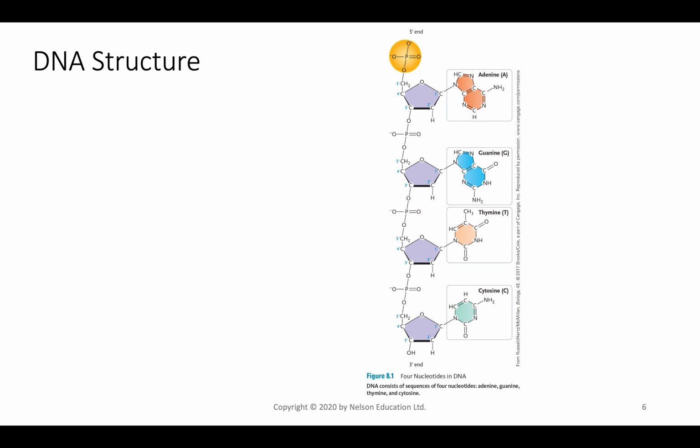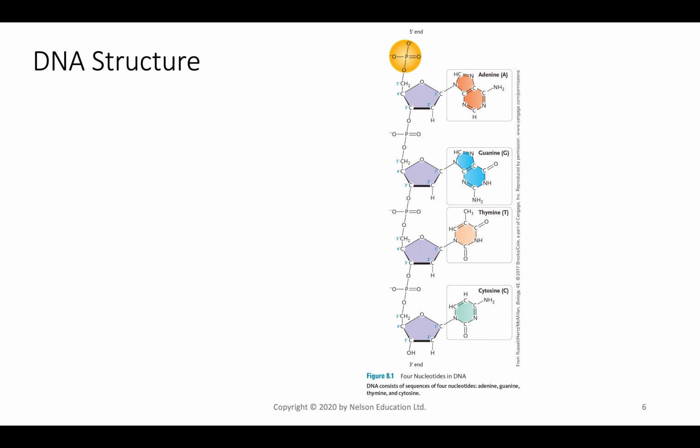So as you can see, A and G are both bigger sizes, right? And T and C are both smaller sizes. So if we had 2 large together, we would have overlap, and if we had 2 small together, they wouldn't reach. So we must have 1 large and 1 small in order to have the correct size.